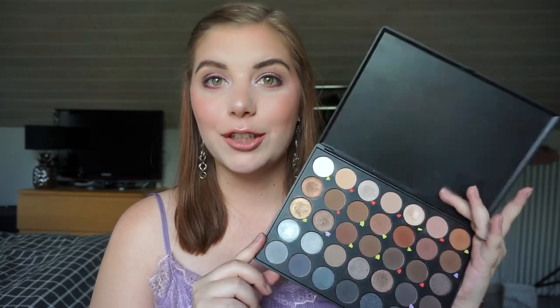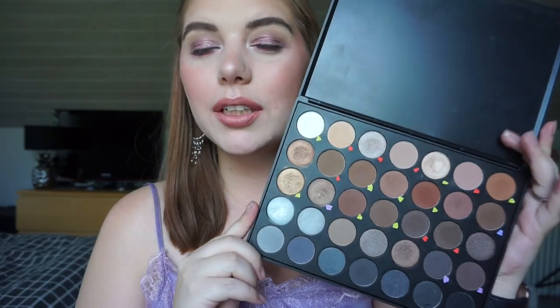The last product I'm working on is my Morphe palette — this is the 35K palette. If I'm going to pan this it will take me like three years, because it took me a year to hit like 10 or 11 pans in my OML palette from Morphe. I haven't finished any shades at all, I just hit pan on them. So I've decided to just have a goal for this palette to use every single shade once. For this update I have used four shades.